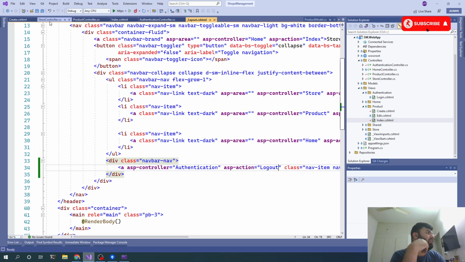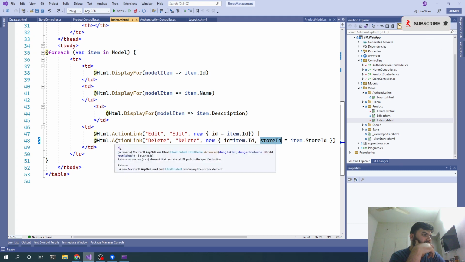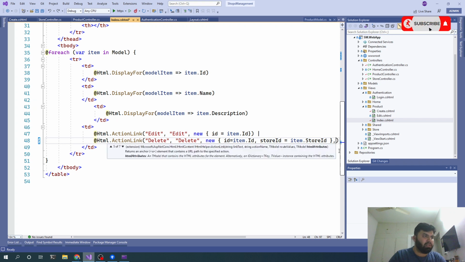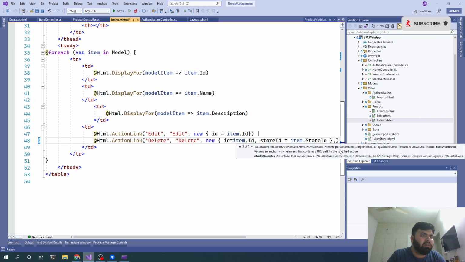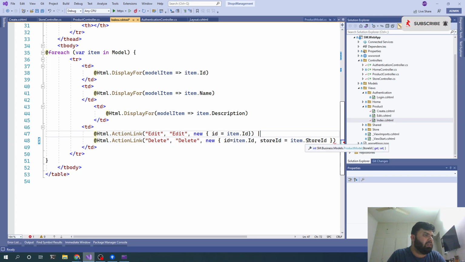I think I have store ID is route value, and what is this? Store ID, item dot store ID.